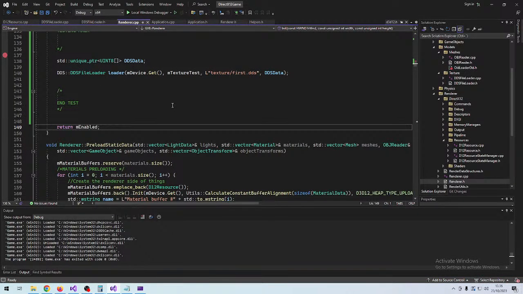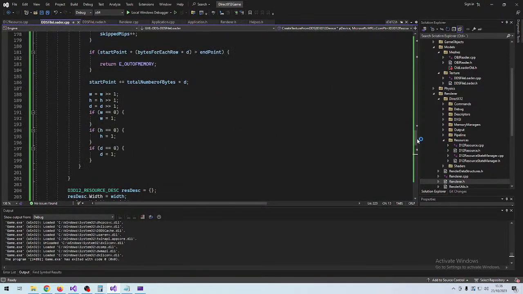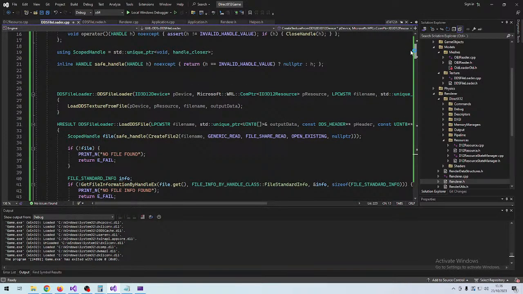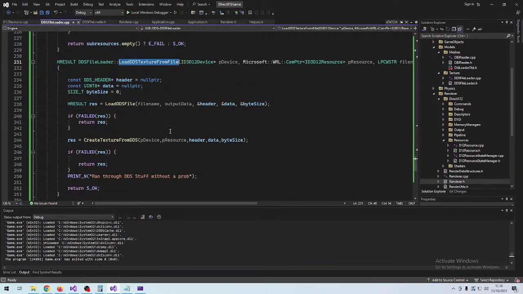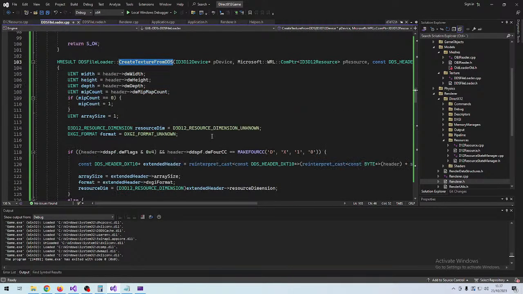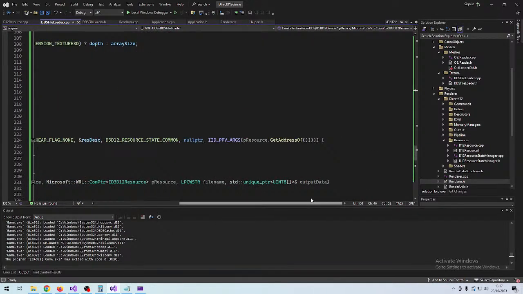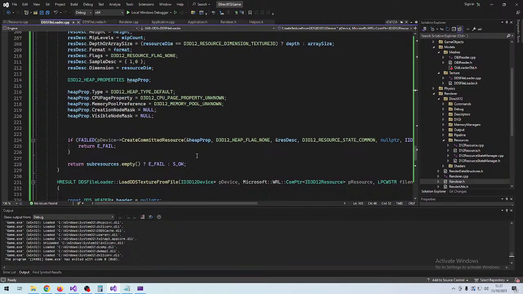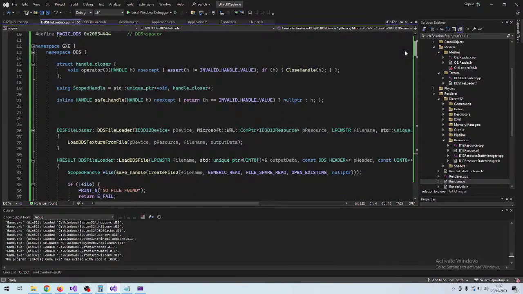So let's see, is it because the constructor doesn't do what it's supposed to do? Let's see, the constructor calls the texture load from file, and we do end up here. But is it because we copy the resource pointer? Yeah.